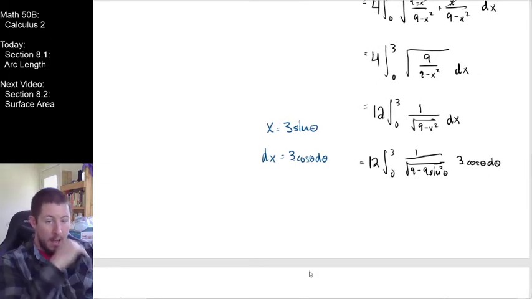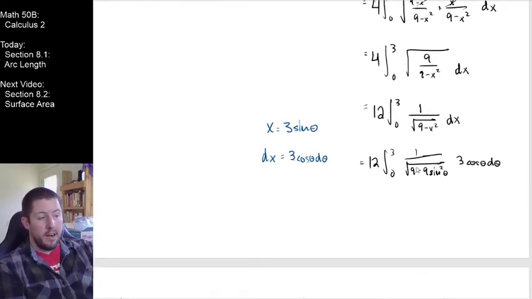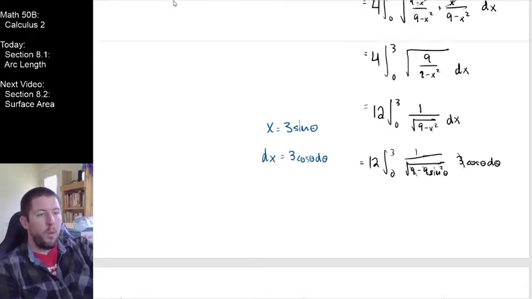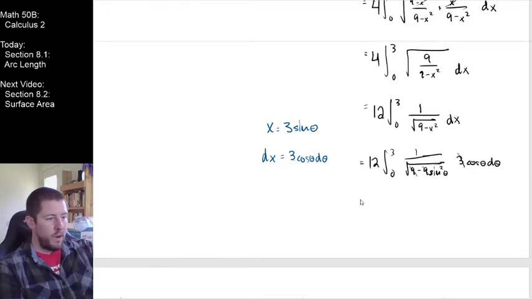So what do we got? It looks like here, I'm noticing that these 9s are going to pop out as a 3 outside of the square root, but that's in the denominator. There's a 3 that's in the numerator. So it seems to me like I could do some canceling. 9, 9, and 3 are all going to cancel right there. I'm left with a 1 minus sine squared underneath the square root.